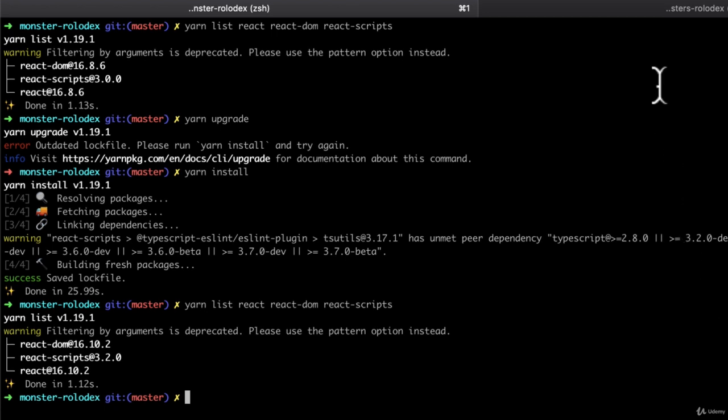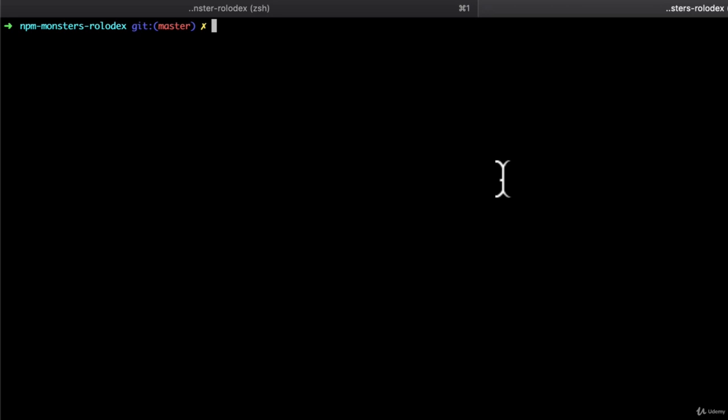Now let's see how we do this in NPM. So here I have a separate repository that is a complete clone of our last repository. The only difference is that in this one, I'm using NPM as my package manager instead of yarn. All I have to do in order to update these packages is run npm update. The main difference here is that npm update will force the versions to update to their latest versions. However, it's still good to be explicit in our rules and package JSON so that we know what kind of versioning we want to do.